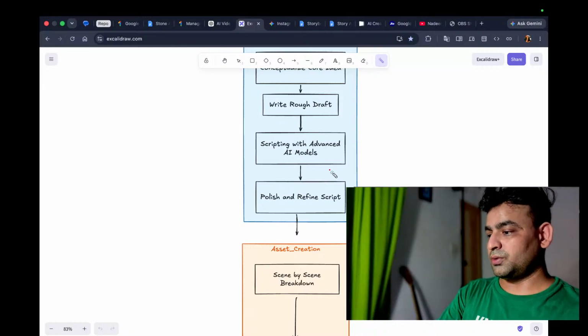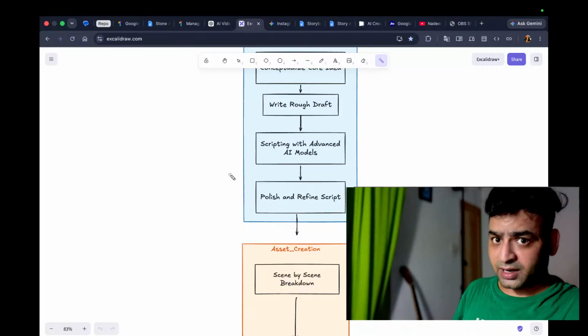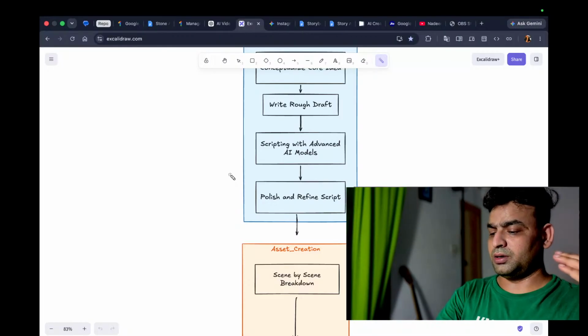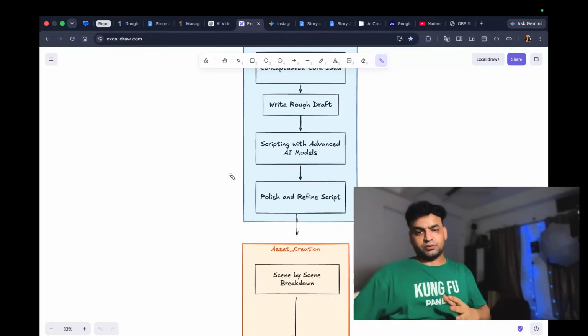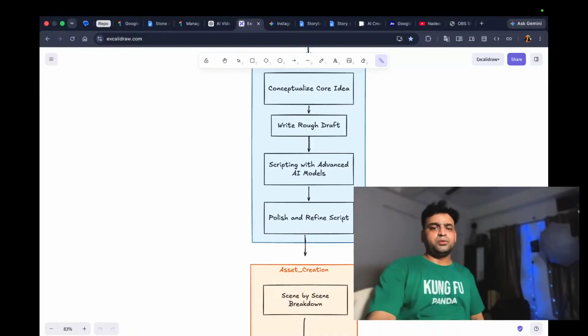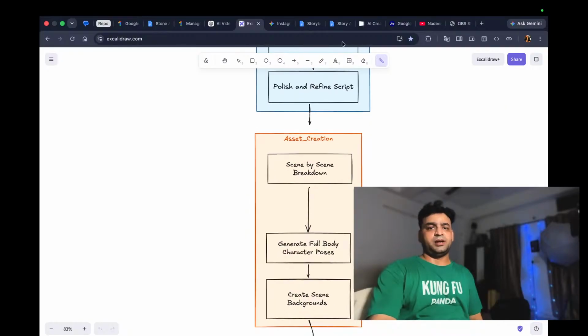So you need to refine it. एक बार दिया उसने, you need to read the story and polish it कि okay मुझे ये scene नहीं चाहिए, ऐसा चाहिए, वैसा चाहिए. So we refine the story, then we go to asset creation, scene by scene breakdown.